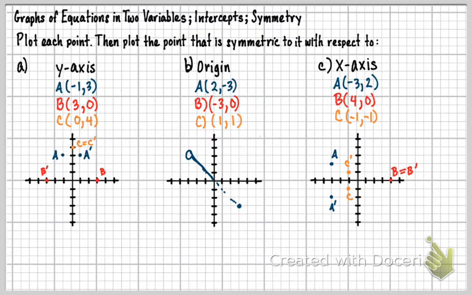Oh, I graphed the wrong point. I knew something was weird. Let me go back there. You guys see what I did? I did 3, 3. Bummer. Well, these screens sometimes. Okay, so let me actually graph that one right now. Okay, so it's 2, -3. So it's actually here. Okay, I apologize for that.